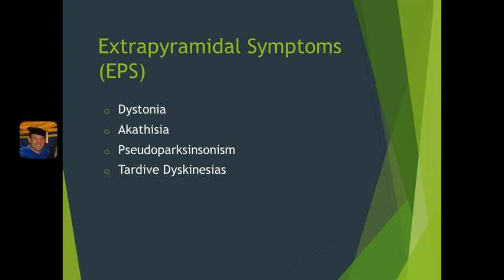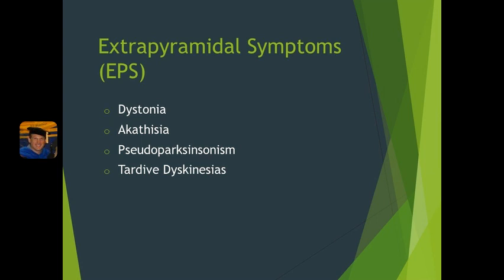So dystonia is the first one, where you've got a patient who's got too much muscle contraction. They're having cramps, and that's because they're losing the inhibitory effect of dopamine. The next one is akathisia, which is rocking back and forth. So the patient's going to be rocking uncontrollably. You can point it out, and they might stop for a second, but then they go right back to the rocking behavior.